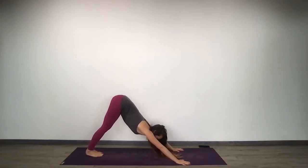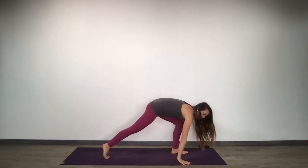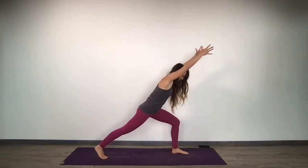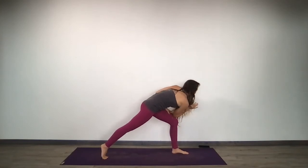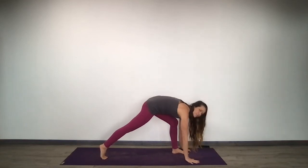Left toes go forward, low lunge. Crescent lunge, hands in a diagonal. Thumbs a little higher. Then hands to your heart center, twist. So activate your right glute. Right, hands go down, low lunge.